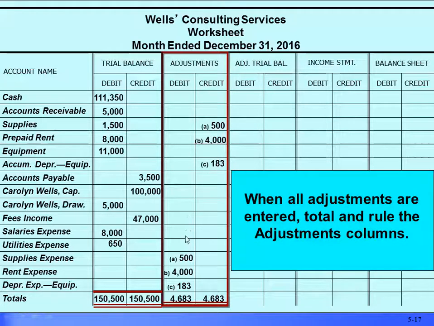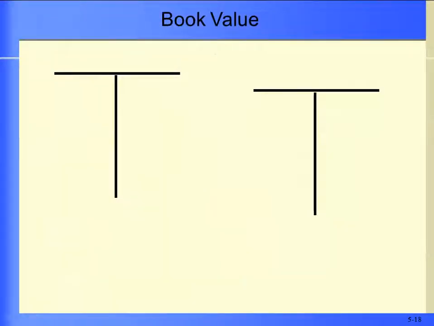Let's look at the debit first, because I want everybody to start looking at the first thing we do, which is debits. So depreciation expense, equipment, 183. This is going to go to the income statement and reduce net income. Accumulated depreciation: again, we're not going to go to the equipment account to reduce it. We're going to use the contra asset account. So when all adjustments, and in this example there are only 3, are done, the bottom should total. So 4683, 4683. That's good. We are in balance.